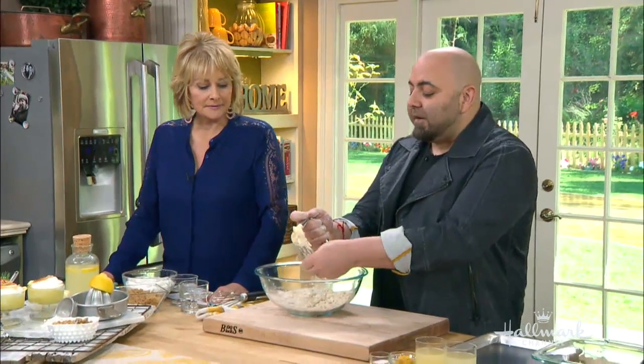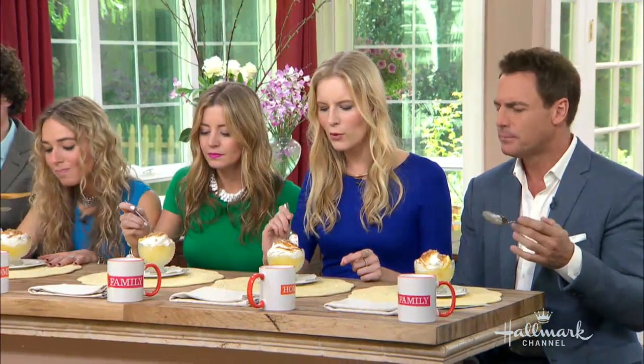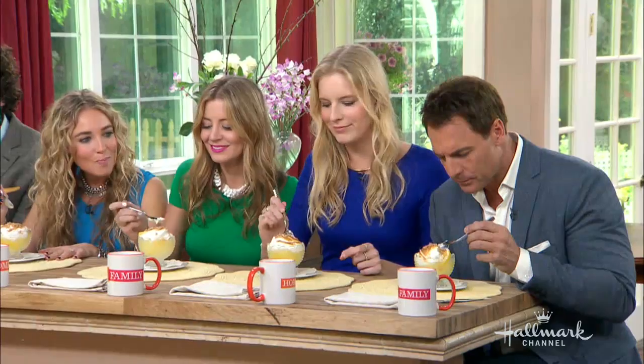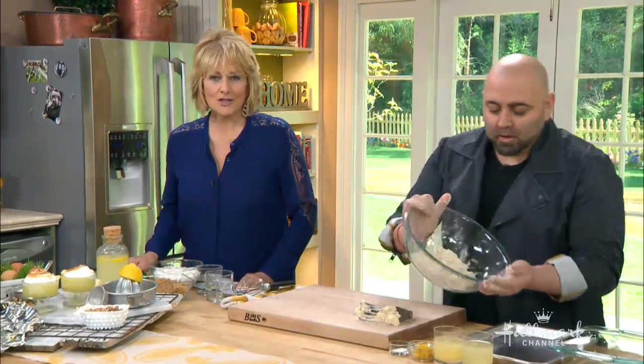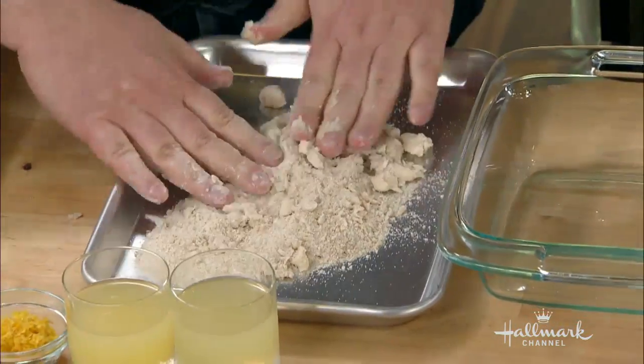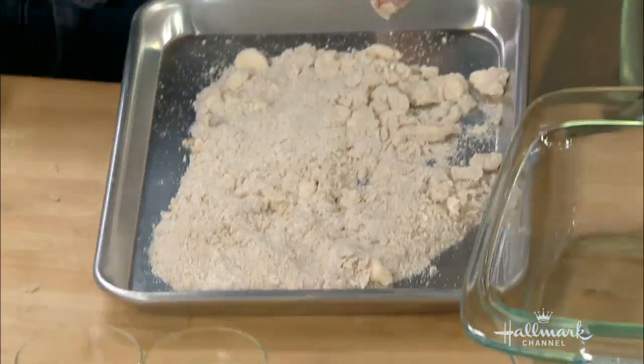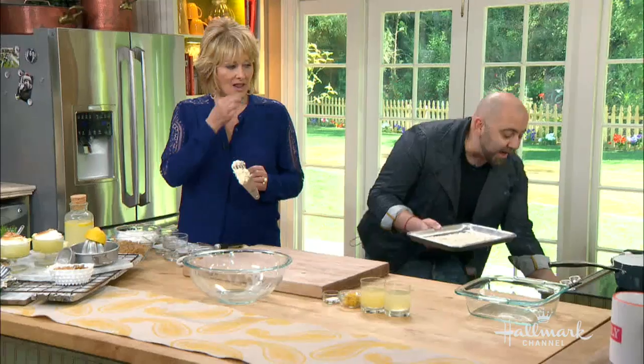Streusel is really great to have around the house. It's so light. Isn't it good? It's very spring. Okay, so then you put it on a sheet pan, and then you bake this off just like that. Now, you can keep this in the freezer and keep it around the house. You can keep raw streusel and then bake it off as you need it.